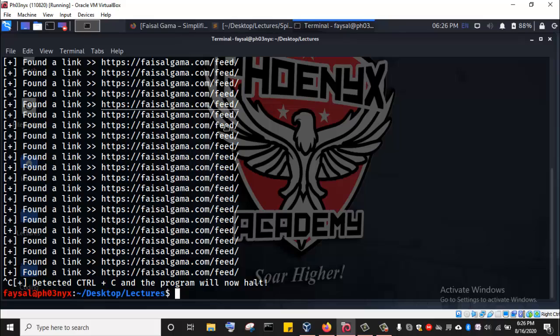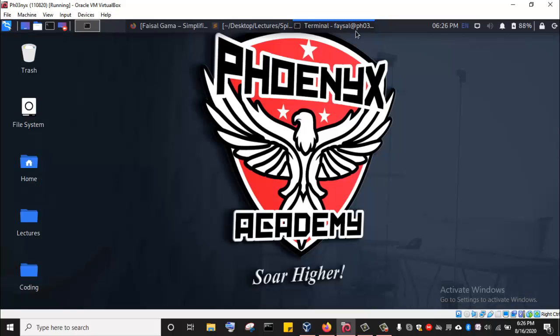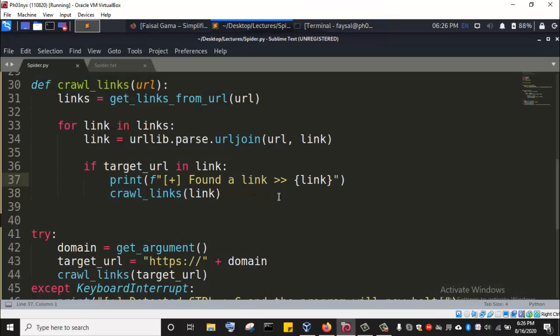So what we are going to do now is go back to the code and check to make sure that we don't print out any link twice. Let's make sure that the link we are printing out is a unique link. So I'm going to minimize this and go back to the Sublime Text editor and to my code.